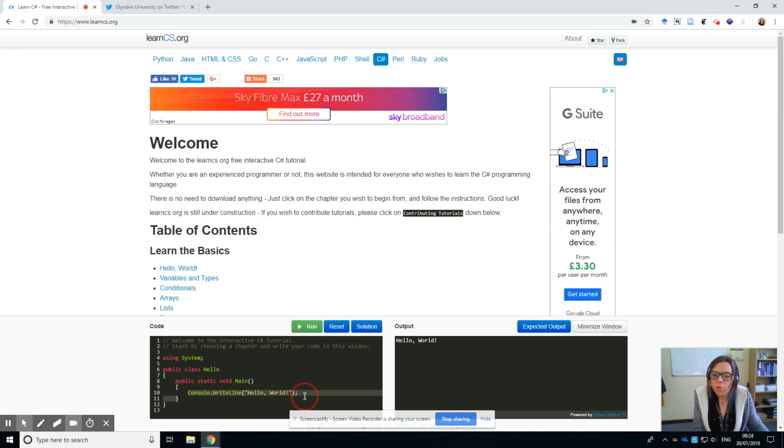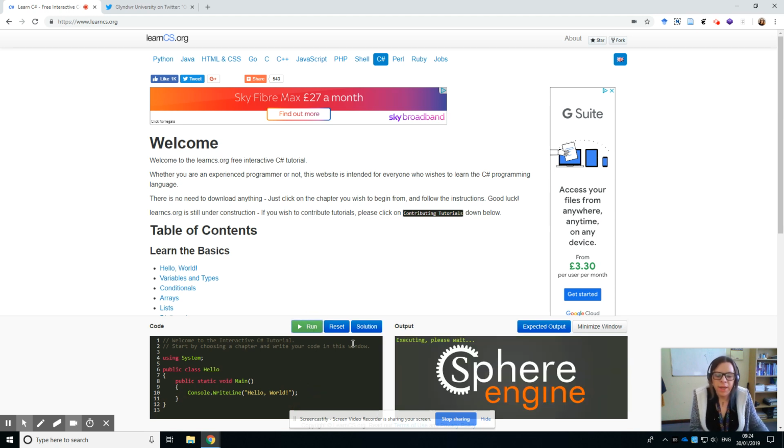You'll also notice something else. We've got console.writeLine. And this does exactly the same thing as cout does in C++ when we're writing out to the screen. So this would have probably been written something like this: cout hello world. Would have written something like that in C++. In C#, we've got these extra functions, console.writeLine, that will help us to do that, and it creates it in a much simpler way for us to understand how that programming works.